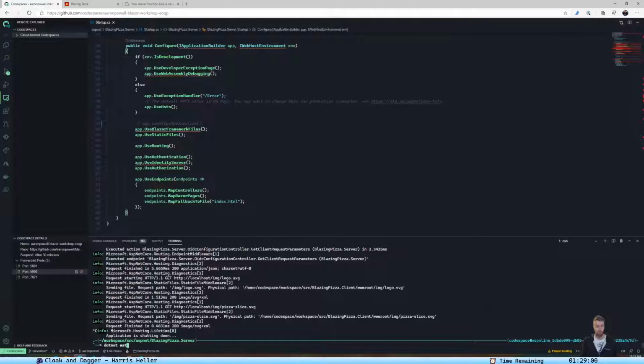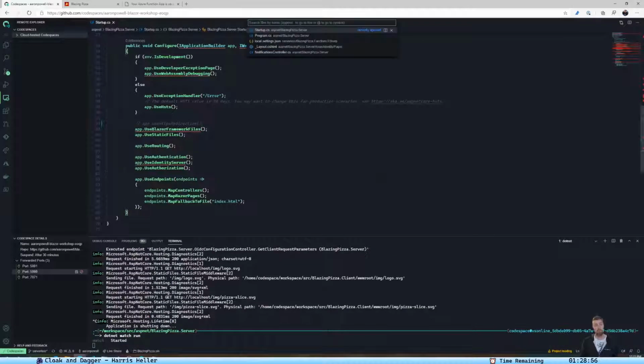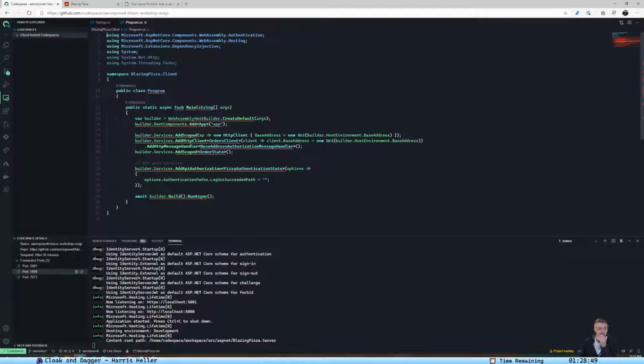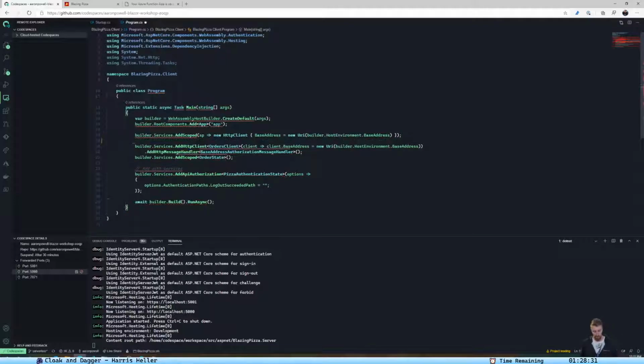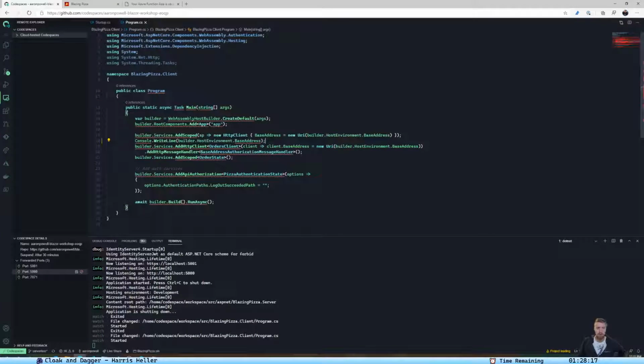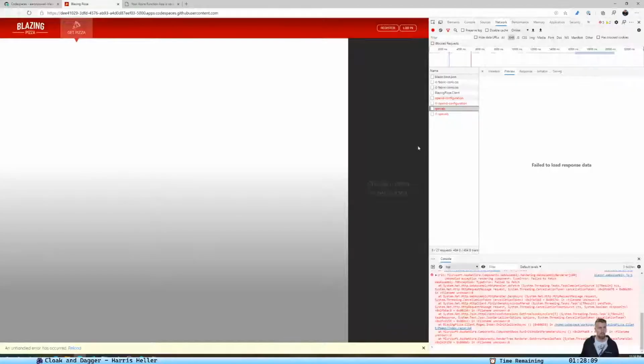Let's just do .NET watch run, and now we're gonna go through to program inside of the client. I wonder if that's the endpoint that I could use. Builder.HostEnvironment.BaseAddress. I wonder what that is actually displaying. Let's see if we can do this. Console.WriteLine. Just want to know what this address might be. And I'm going to assume that I can Console.WriteLine in this and get that out to the output that's appearing in the WebAssembly application when it runs.